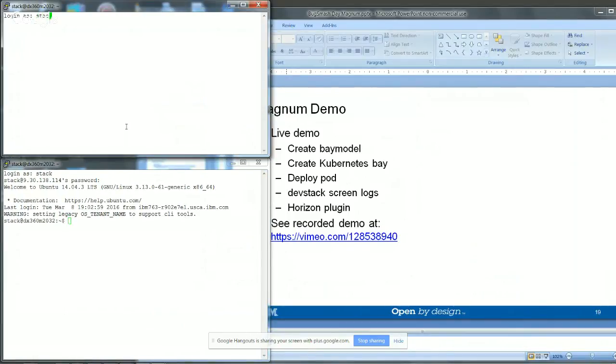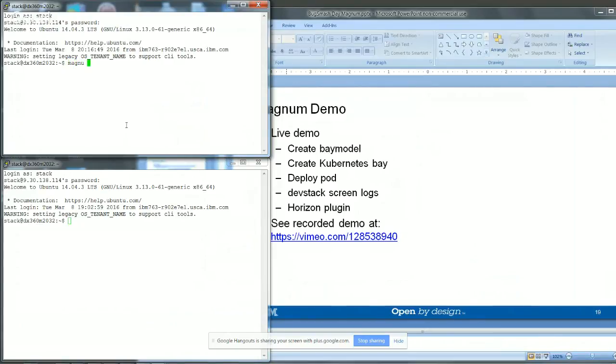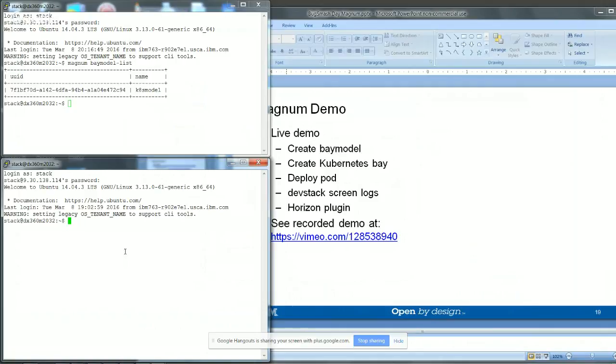So I'm running a command here, and maybe also connect to the screen for the desktop so you can see what's happening in the desktop.